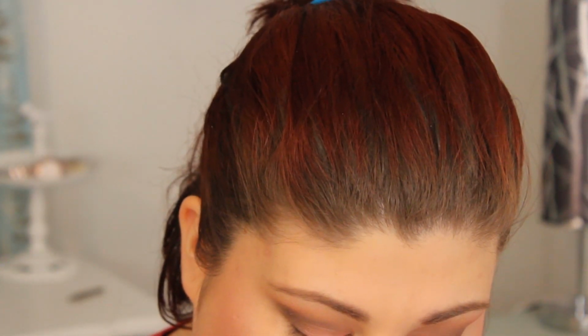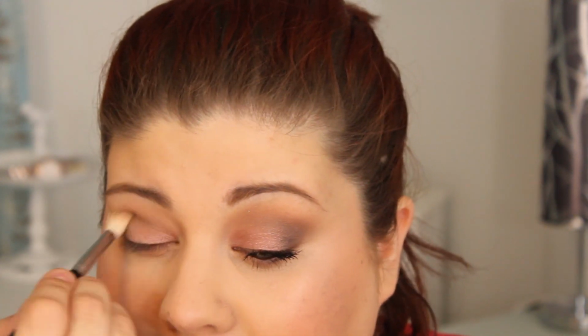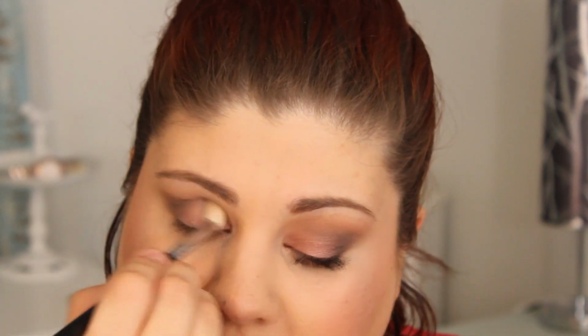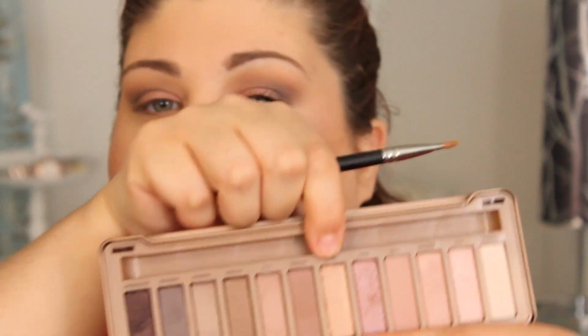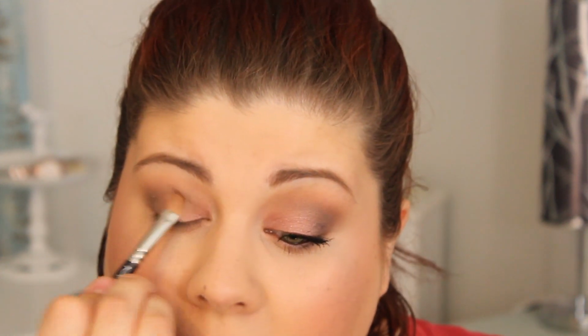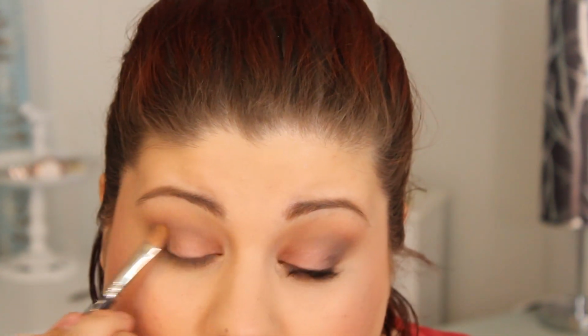Take my Sigma E35 again and go back in with that Nooner shade, which is the shade we applied with this brush, into the crease, and just kind of blend. You don't have to take a lot, but just definitely blend it out. Go back in with my 242, and I'm going to take this really pretty kind of champagne rosy color, like a really pretty rose gold, and it's in the color Trick. And I'm just going to take that on my 242 and just apply this kind of in the center of my eye. Just like that. Just to kind of meet with everything.